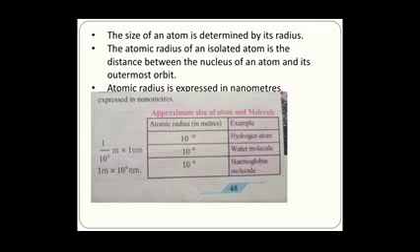Here we can see a few conversions. 1 by 10 raised to 9 meter is equal to 1 nanometer, or we can say 1 meter is equal to 10 raised to 9 nanometers. There is a table given here on page number 48 in your textbook: approximate size of atom and molecule. Atomic radius in meters. For example, hydrogen atom 10 raised to minus 10, water molecule 10 raised to minus 9, and hemoglobin molecule 10 raised to minus 8.